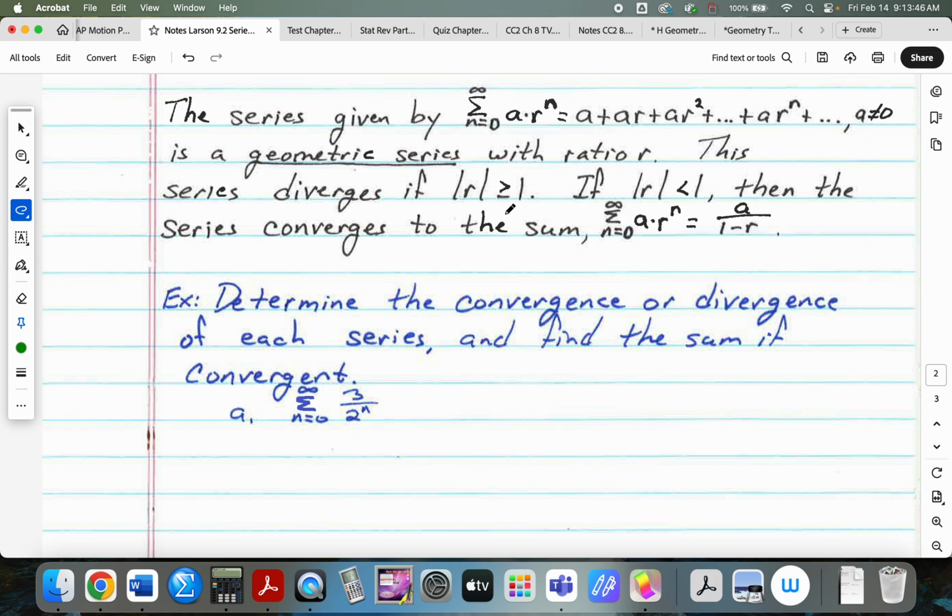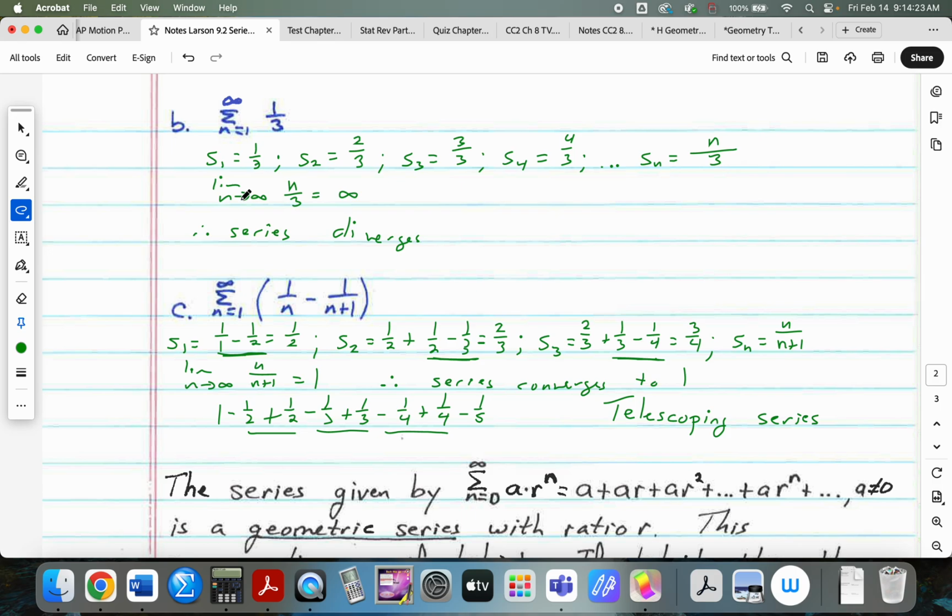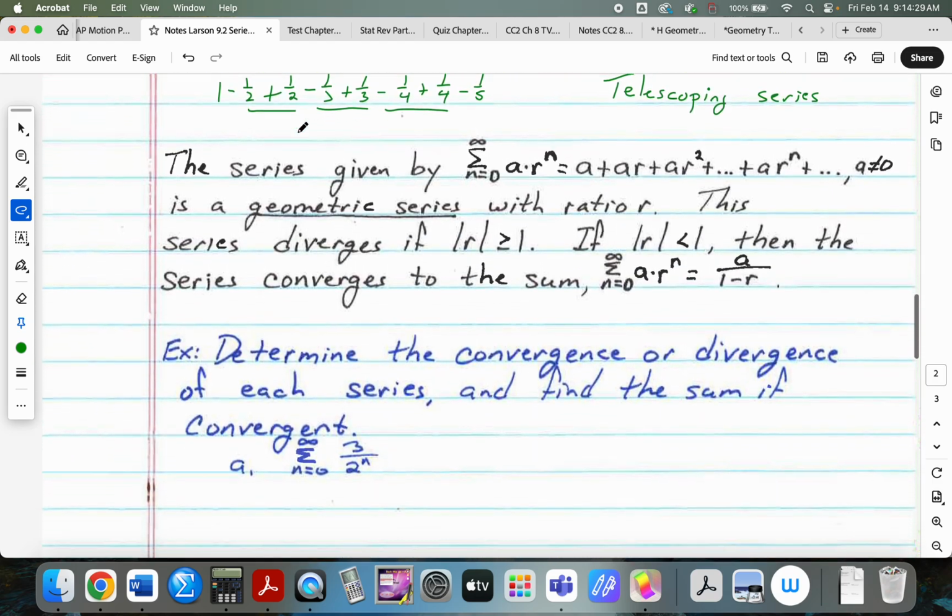Now let's think about that for just a second. If r is greater than or equal to 1, our terms are going to be getting bigger, right? Now, it may be that they're getting bigger, and they're alternating signs, positive, negative, or whatever, but the terms are getting bigger all the time. Whereas if r has an absolute value less than 1, then the terms are getting smaller. If r is equal to 1, all of these would be a, and that would be just like example B up here. You're just adding that same number over and over, and again, that's not going to converge.